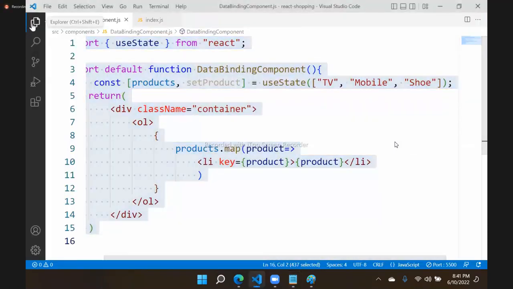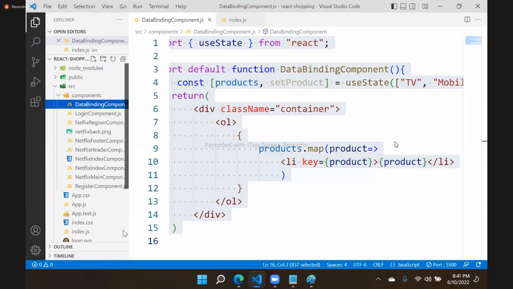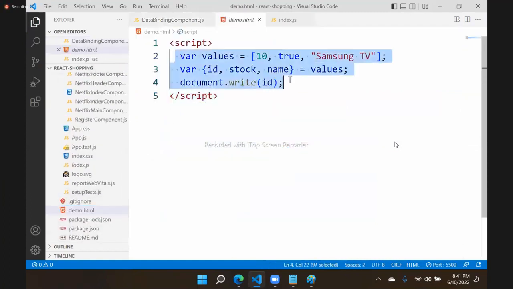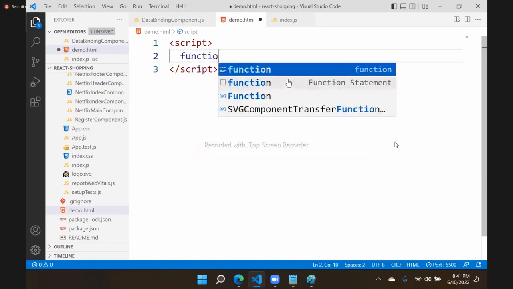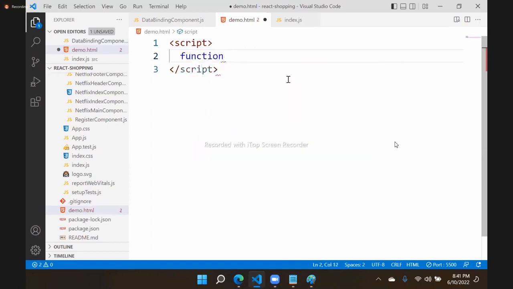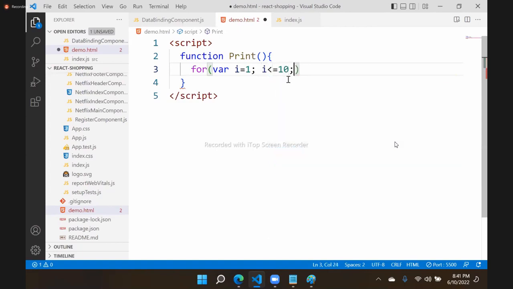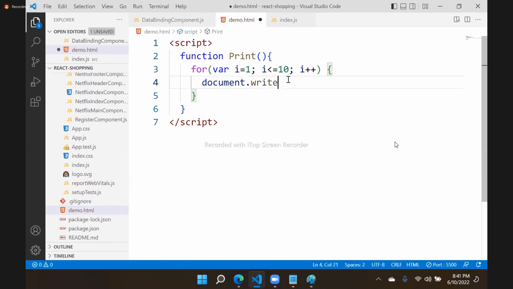For example, suppose here I am writing a function. Some print is a function. It is having a for loop where i is equal to 1, i less than or equal to 10, i plus plus, and I am printing document.write the value of i.